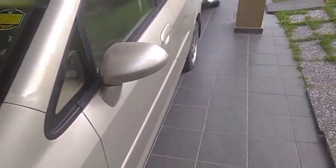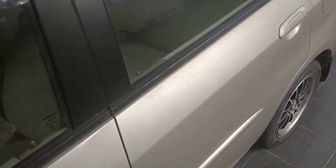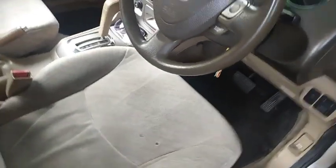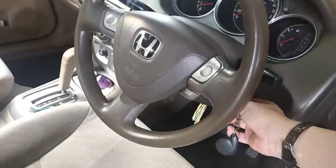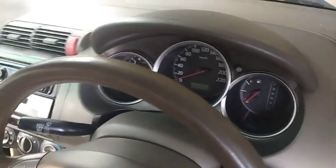29 March. Okay. Let's see what we can do from here. So first time opening this car after so long. Totally dead battery. No power at all.